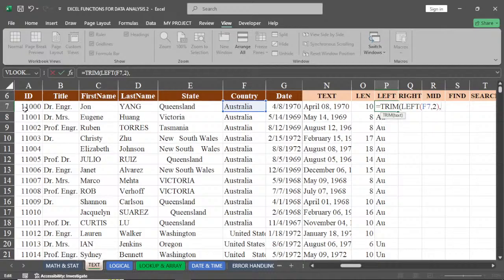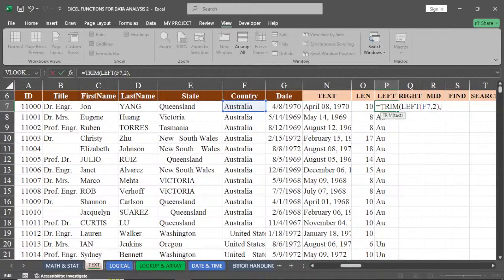Please follow me, I'm going a bit deeper, a bit harder on this. Let's say I want to join this and the first two letters of this to make the staff ID.